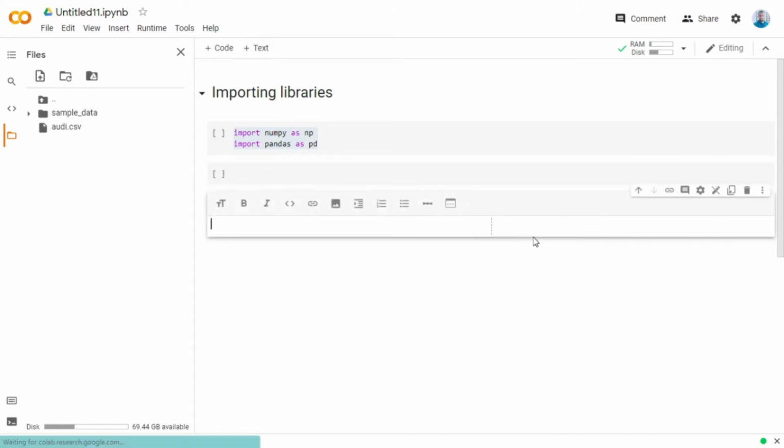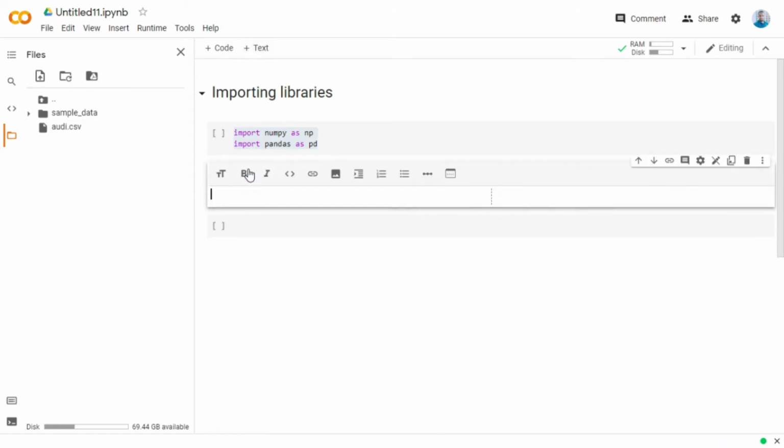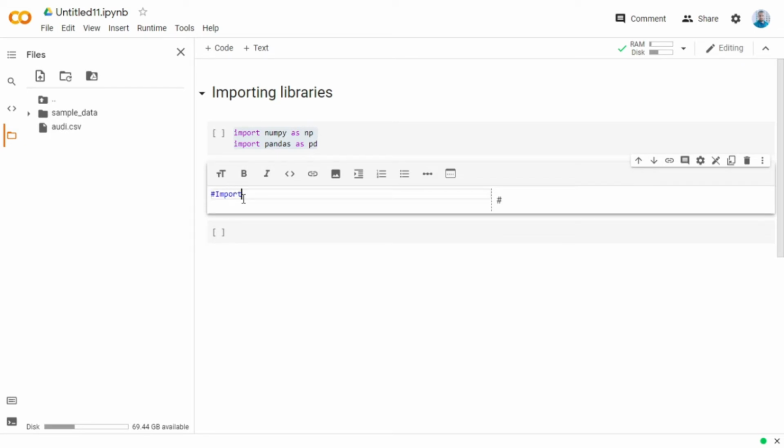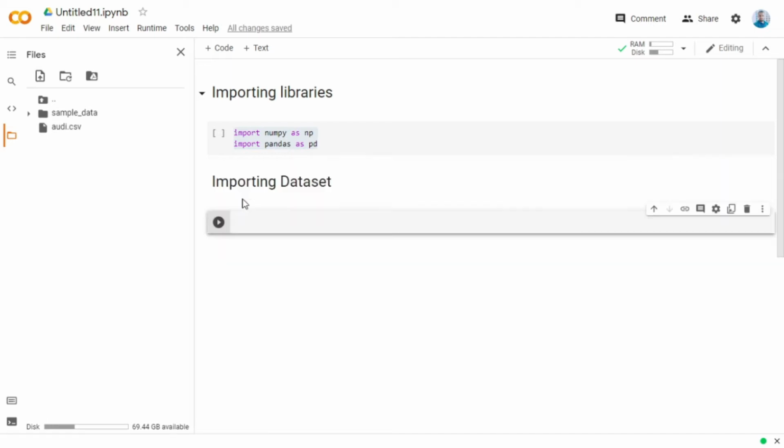The next step is to import our dataset. Let's define one variable: dataset is equal to pd.read_csv, which is the function of pandas to read a CSV file.